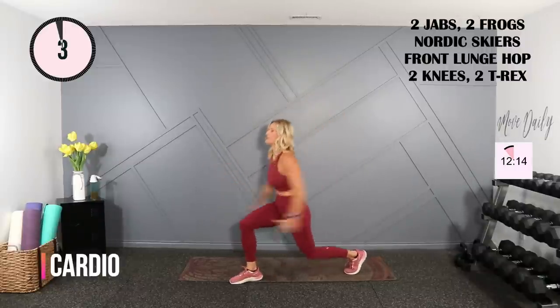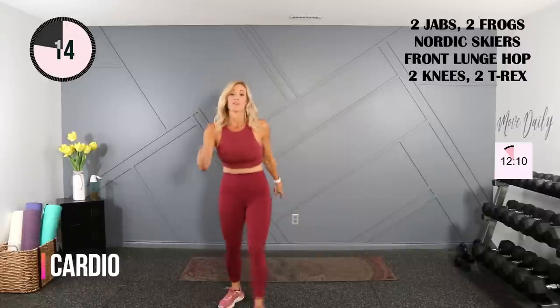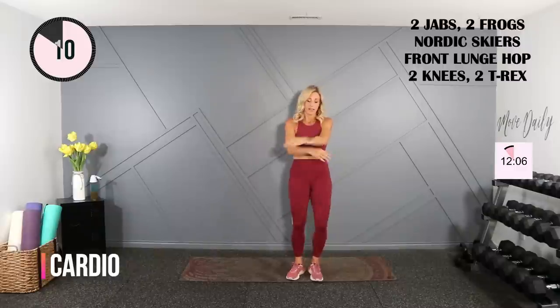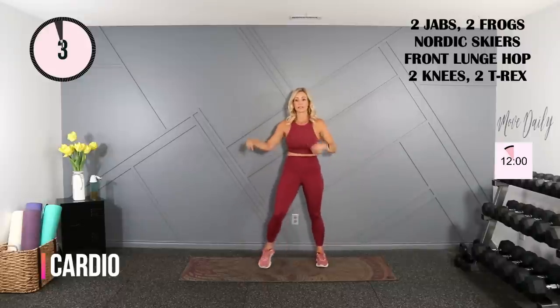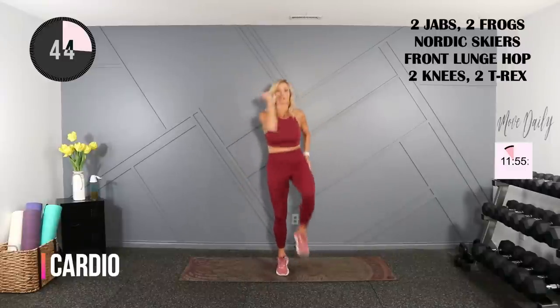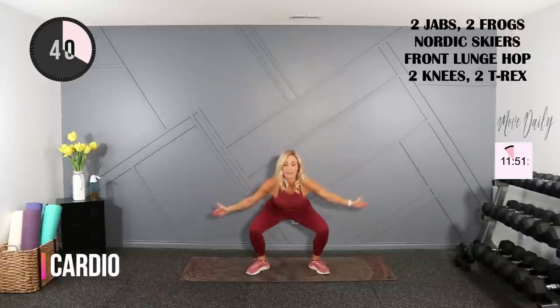All right, you've got two knees, one, two, two on this side, and then two T-Rex jacks. Okay, that's a low impact. Double, double, two T-Rex. Let's go. One, two, switch. One, two, low here.